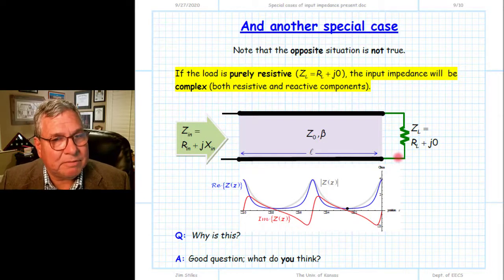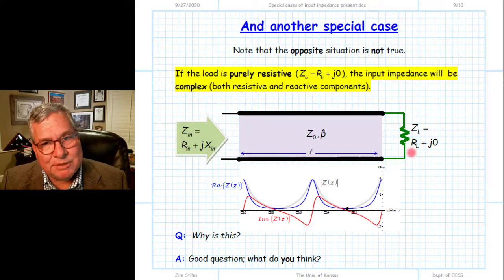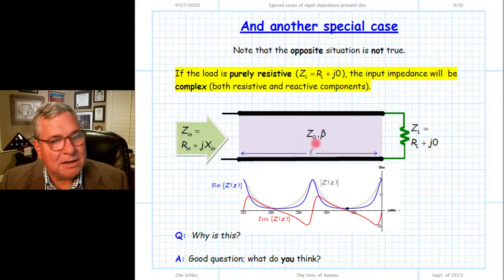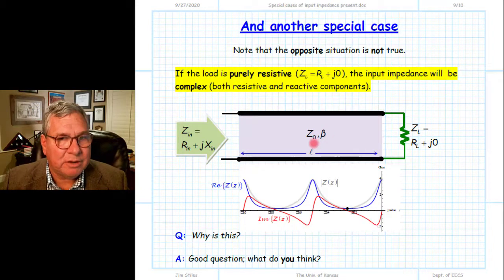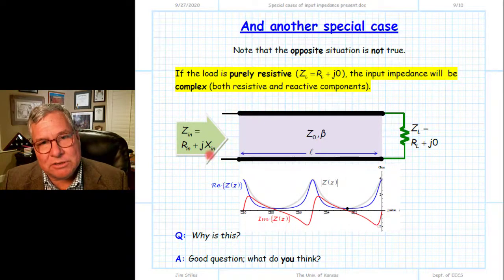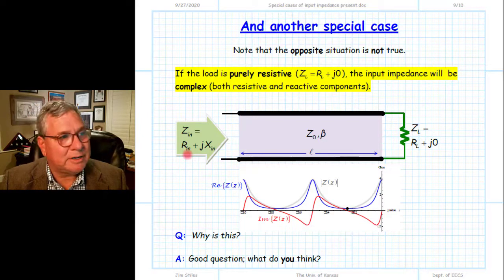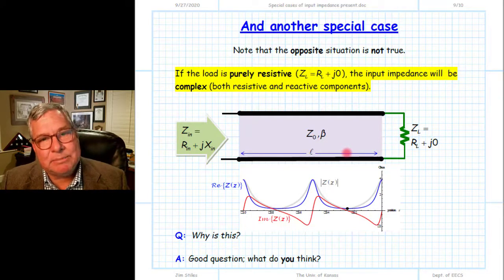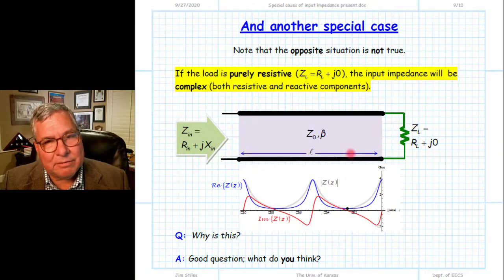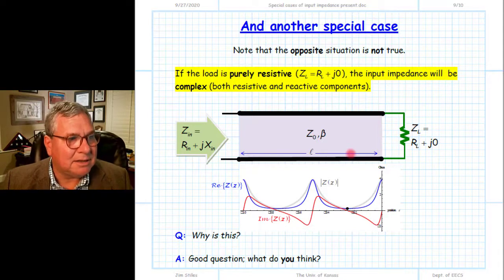Now, the one exception to this rule, of course, is if this real load happens to be numerically equal to the characteristic impedance of the transmission line, and we have our so-called matched load. In that case, the input impedance has an imaginary part equal to 0 and a real part equal to Z0. Essentially, the inductive reactance and capacitive reactance are canceling each other out. We sort of have a resonant situation where, even though the transmission line certainly is full of reactance, the overall imaginary part is 0 because the inductive and capacitive parts are in balance.